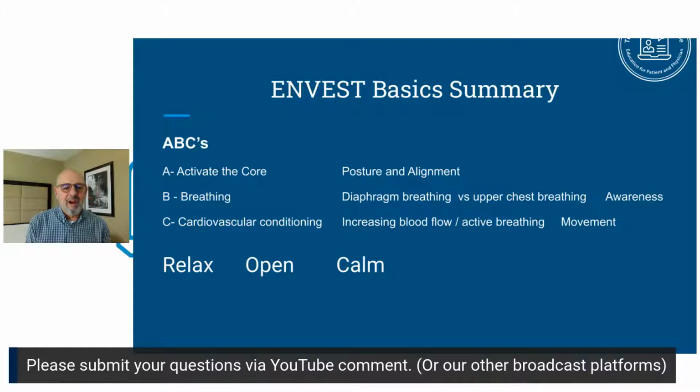And then, of course, C is cardiovascular conditioning. We're trying to increase blood flow. We want to promote active breathing, and it's movement. If you're walking, if you're moving, you're not sitting. Where our society is, there's too much sedentary work. For a lot of people, it's very demanding work, but it's still sedentary. And my three words are relax, open the space, and then calm the nervous system.